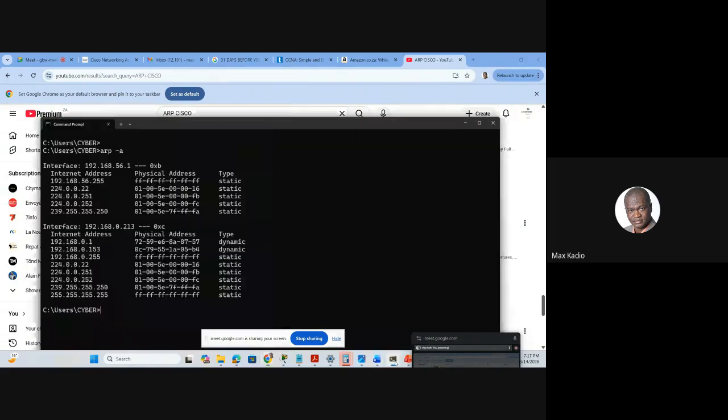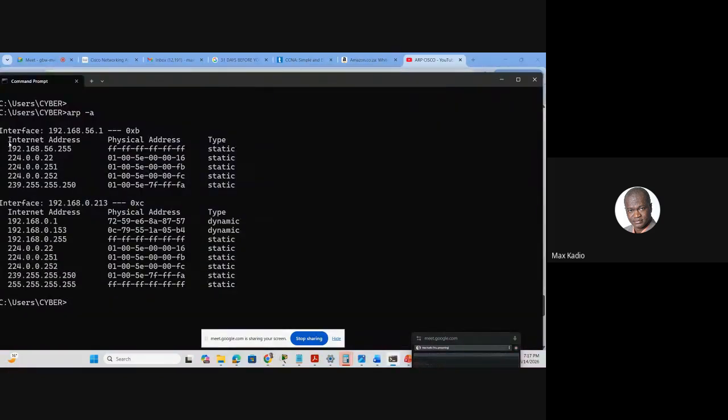So if I check on my side here, I know my destination IP. If you type arp -a, it will show you a table with destination IP and MAC address, so that next time you want to reach that destination, it will automatically populate and be stored in the cache.